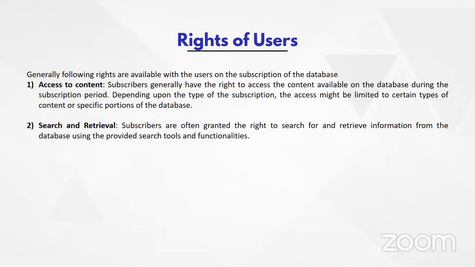Is the information for every subscriber? When we have subscribed to any database, anyone can subscribe, search that information, go to the content and use that content. Is it only for me, or is it for every subscriber? Generally, in the database, the information is for every subscriber. The one who subscribes gets access to the content.